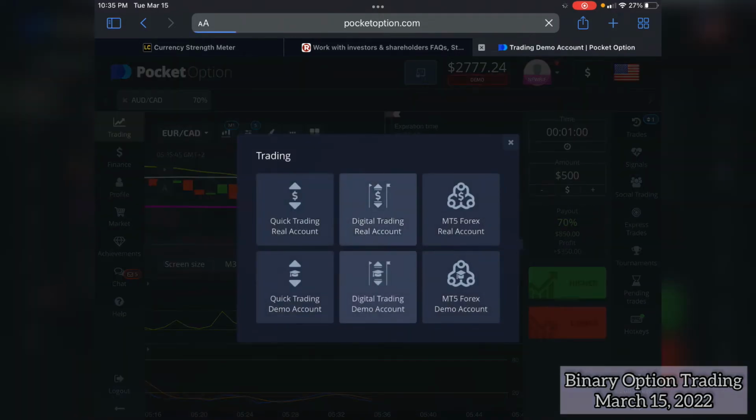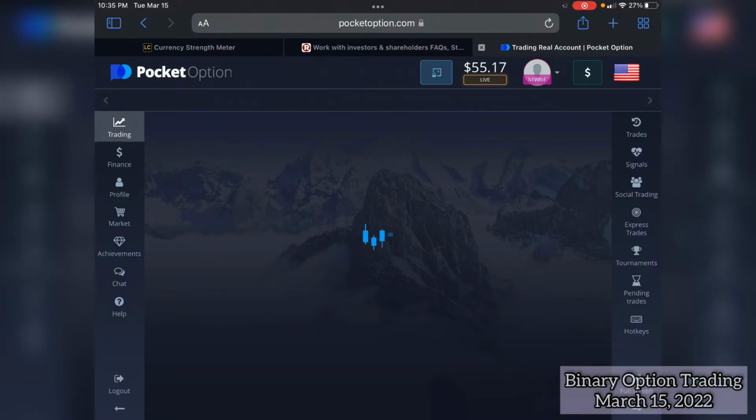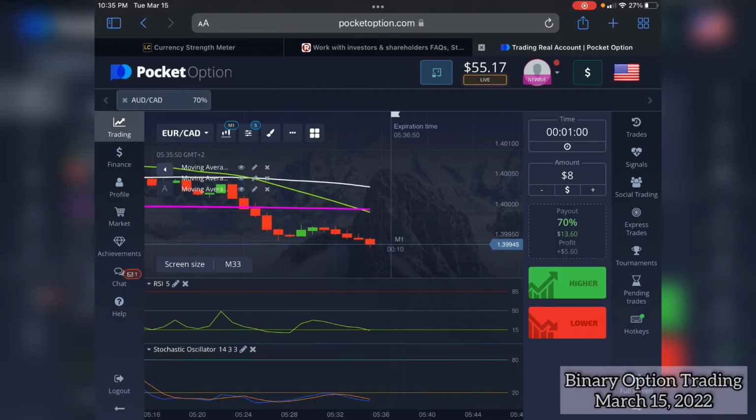Alright, so now I know we're going to win that one for sure, but let's take a look at our real account. You always want to trade just 10% of what's in your account. To start off with, of course, we are in the trend of sell. You're only looking for sells, but you have to watch for spikes. As you see, Euro CAD is spiking right now, so you just want to wait to see what this does.